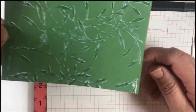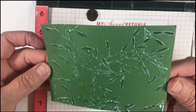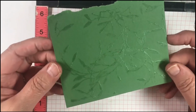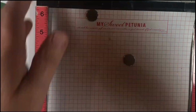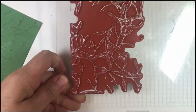Now, the nice thing about Transfer Gel Duo is that it dries very quickly, but you can either heat it to dry it or let it air dry. And I have another one here that I did just a few minutes ago that has been air dried. This was my first attempt at getting it on here. Before we do that, I'm going to turn the video off and wipe this off right away.